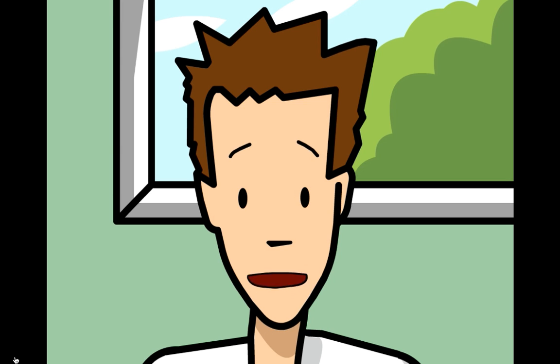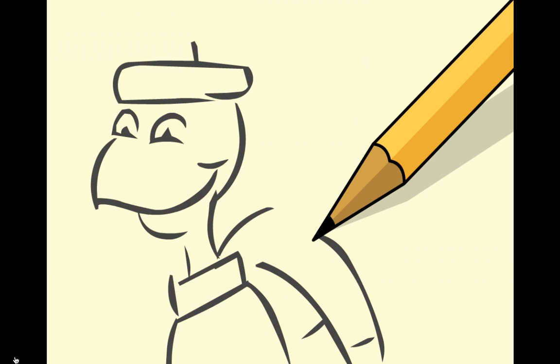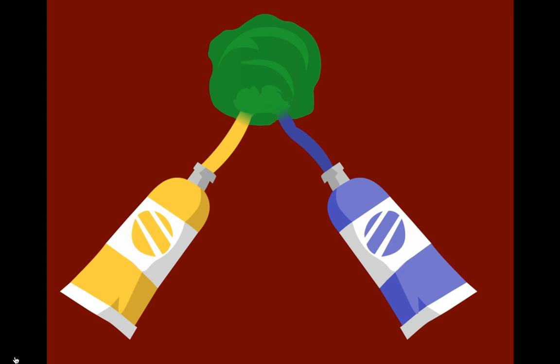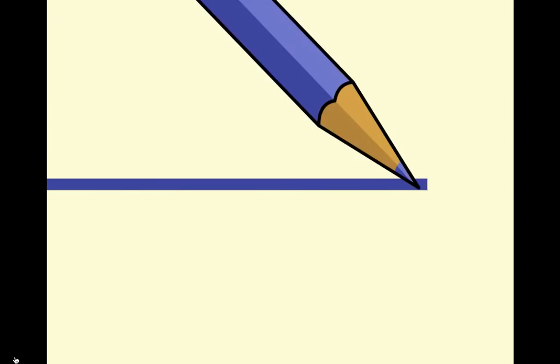Drawing is different from painting. In a painting, lines of liquid are applied to a surface with a brush. In a drawing, color is applied directly to the surface without a brush or liquid. Well, that means the artist can't mix colors before using them. Instead, they mix colors on paper by putting them so close together that the eye mixes them.